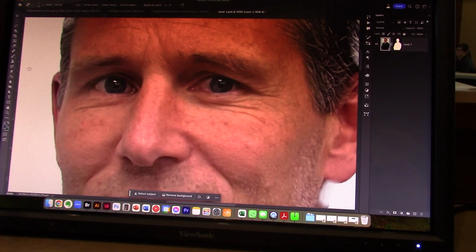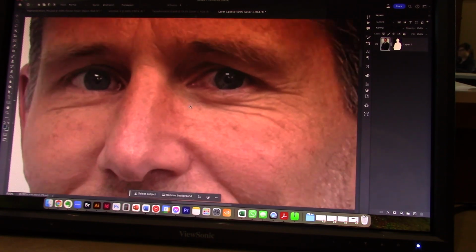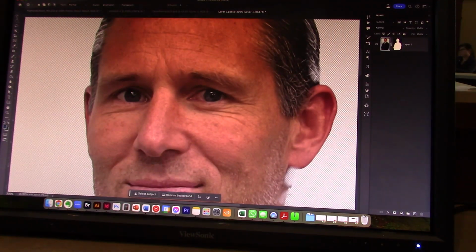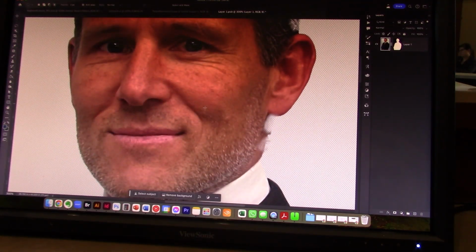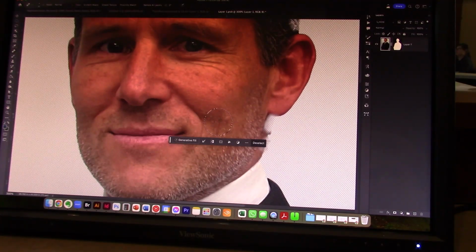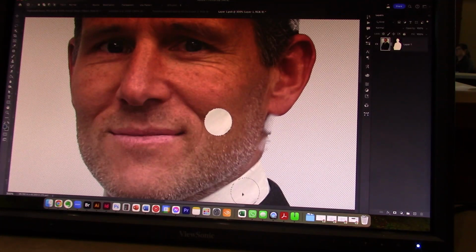All right, with the patch tool, it's very similar. What we would do is use either our circle, or we'll use the circle today. We'll take a whole section of this and say, I really want to borrow the texture of the patch tool, the texture of his shirt.